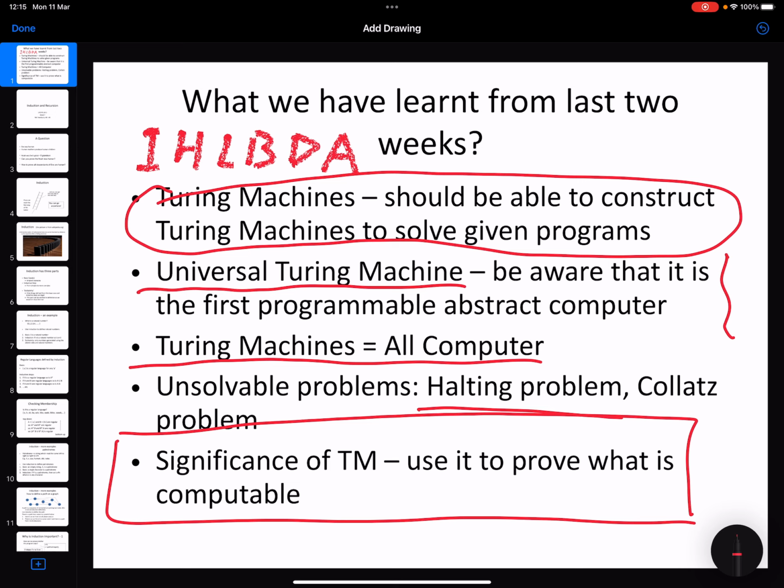Actually, if I say programmer, it's a bit too low level. Really, we want you to be able to design good algorithms. That's the really nice thing. A good algorithm is something where you have to figure out a way to solve problems, and then the programmer will implement your algorithm. So designing good algorithms is something we should learn.